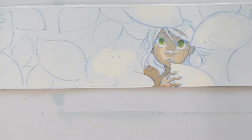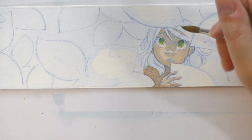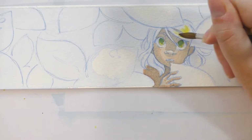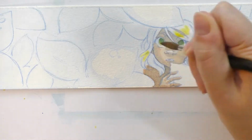Now, I'd mentioned doing kind of a golden color, and I was thinking we could do a warm brown for her skin and then a rich gold for her hair. That way it'll contrast, because I wanna get really dark with the area behind the foliage. I'm gonna start with a little bit of Da Vinci yellow, and I'm only going to paint that where the sun would hit it. So I'm gonna avoid that area for now because it's still damp.